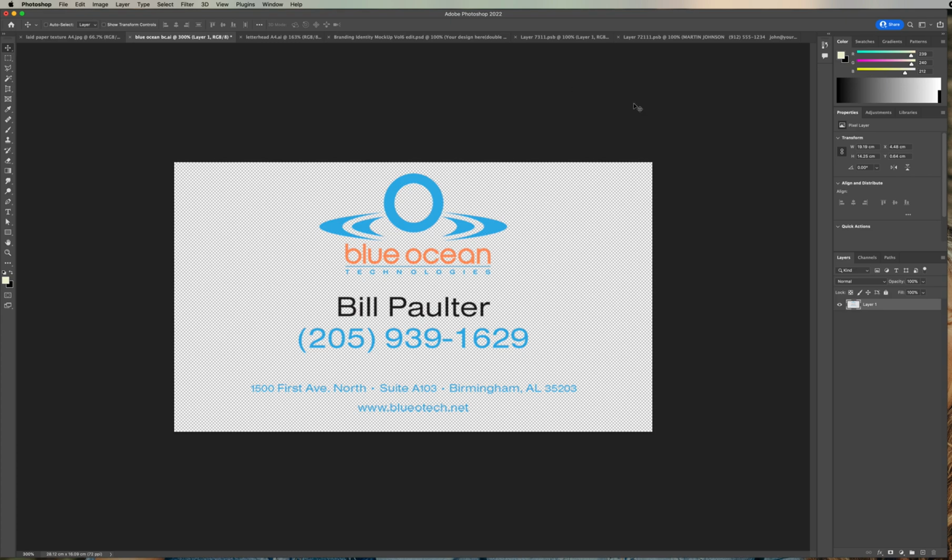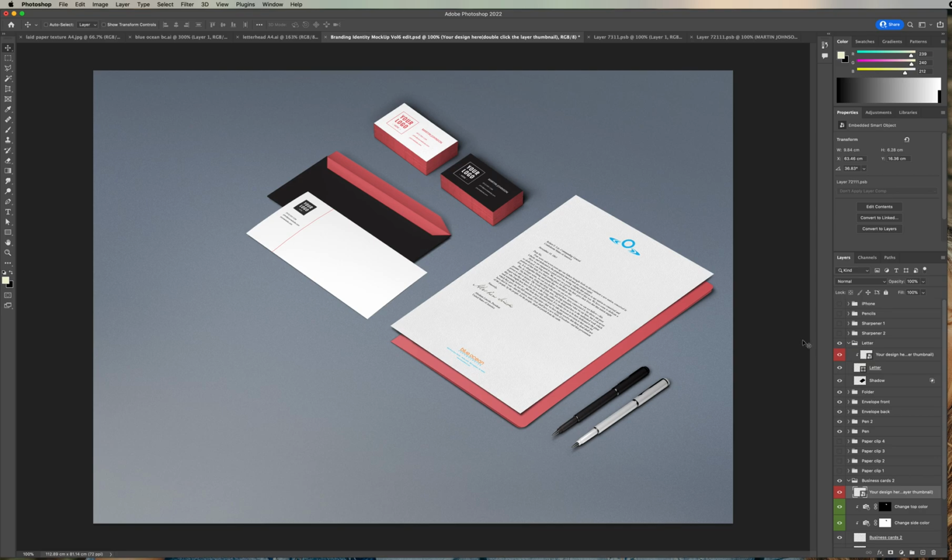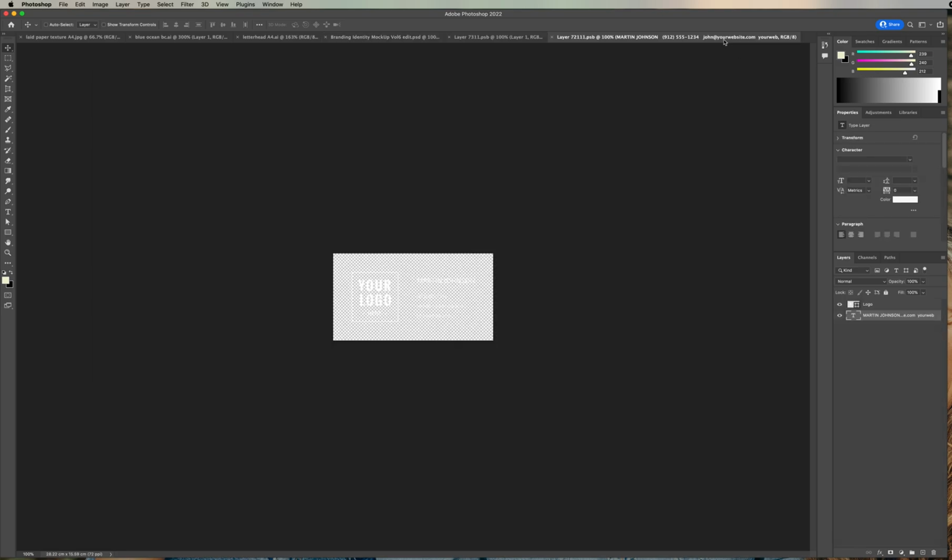Same process. I'm going to select all here and copy it. Then I'm going to come to my branding identity, and I'm going to open up that one. Here it is, right? And go to that top layer and paste. And there's my new business card on top of it. The reason I left the business card transparent is because now I can do some scaling and moving things around if I need to make that all work pretty well. But it's fitting actually fairly well right now, so I'll be fine.